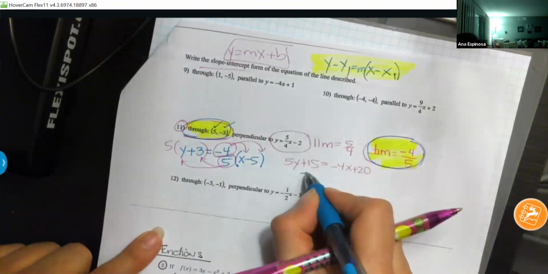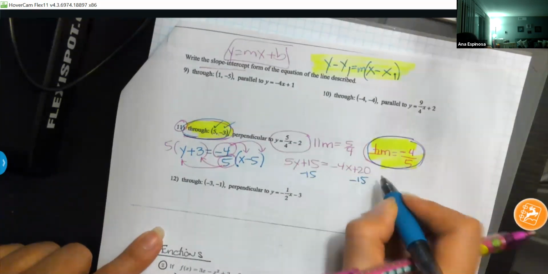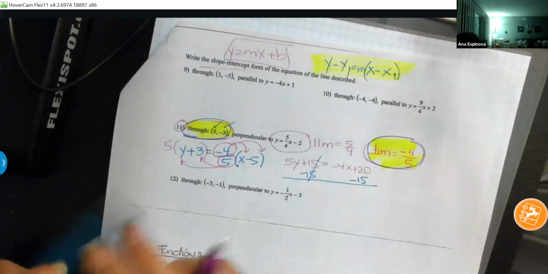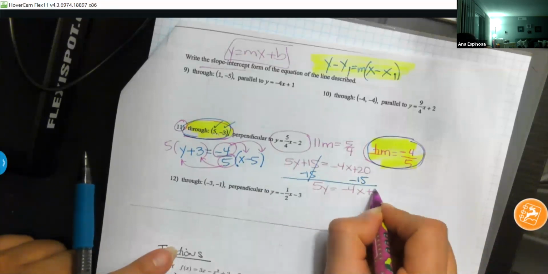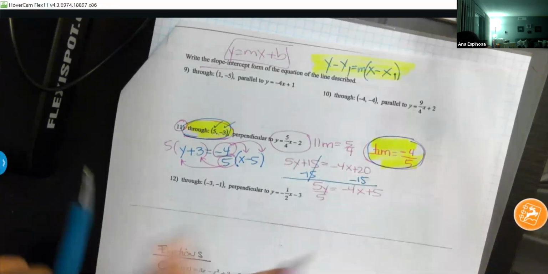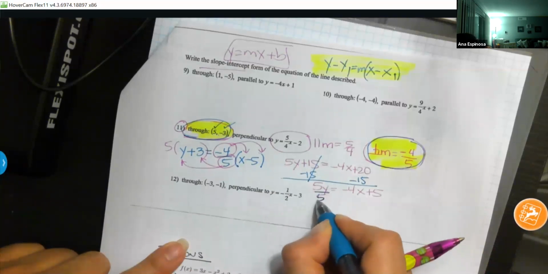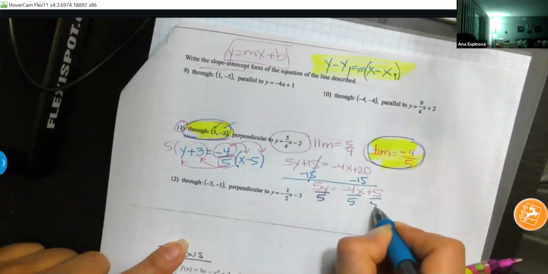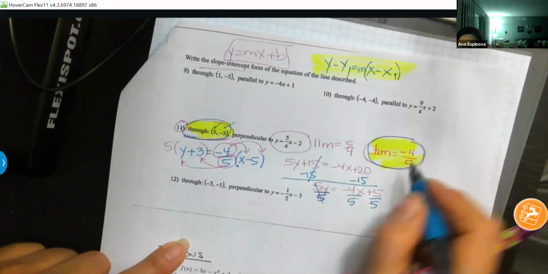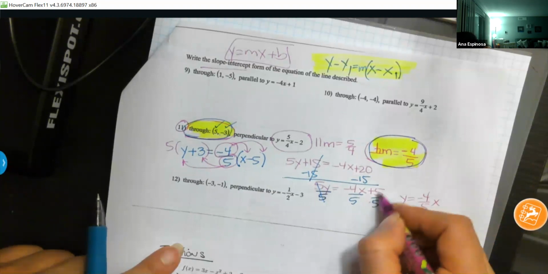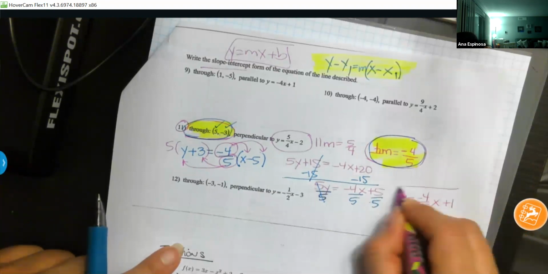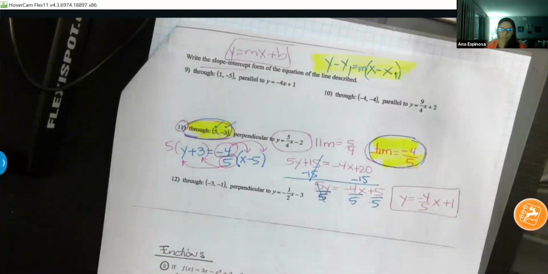Then I subtract and solve for y. 5y equals -4x plus 5. Divide by 5. Here, let me do that with a different color. I should end up with the same slope that I began with. And these can divide or not. It doesn't really matter. In this case, it turned out that they did.